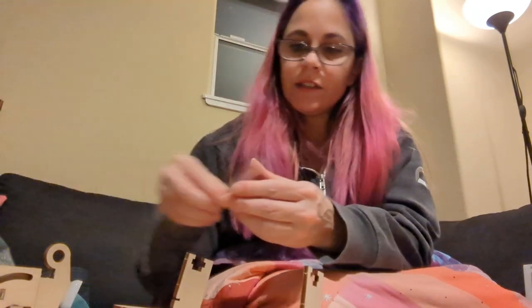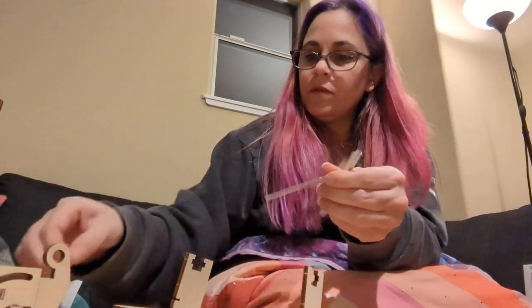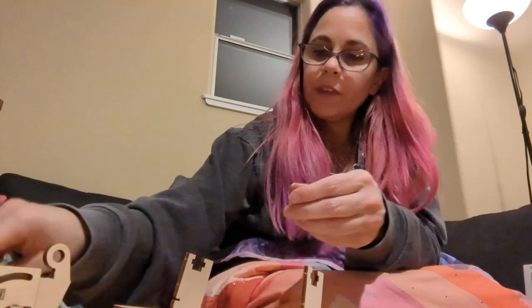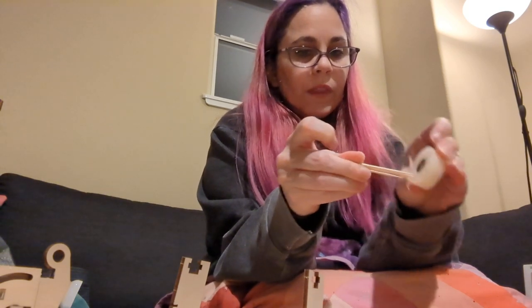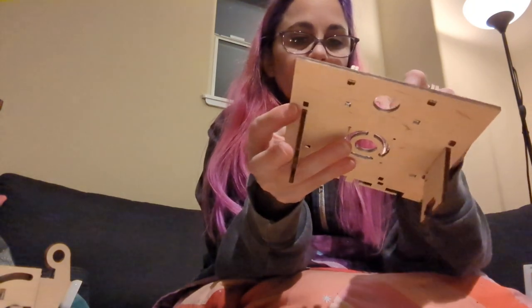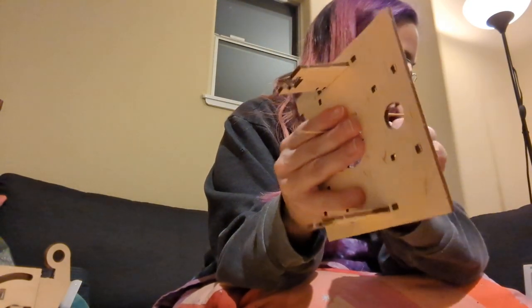Oh, now we need more cocktail sticks. Four of them. One, two, three, four. Okay. Now these, I'm going to wax them. Didn't say to. Don't care. Okay. These go down through these holes here. I don't know how far down they need to go.